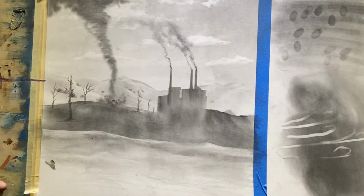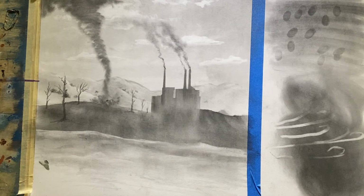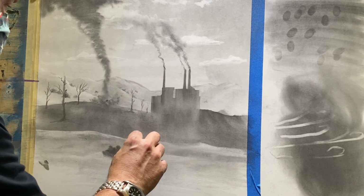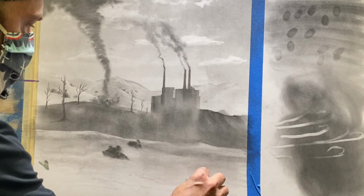Now, back to the foreground over here. I remembered. About time. Okay, so now some little shrubby things going on here in the bottom. Little fluffy ball things, and I'll erase out some highlights. Do a bigger one down here. Monster shrub.